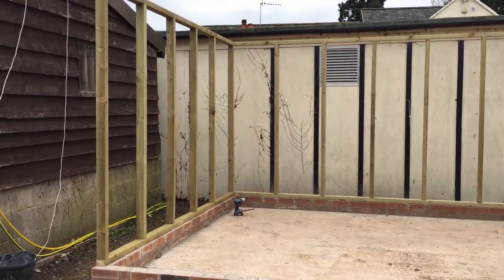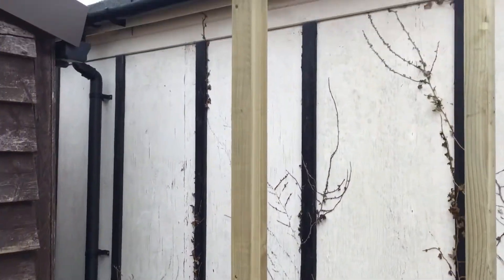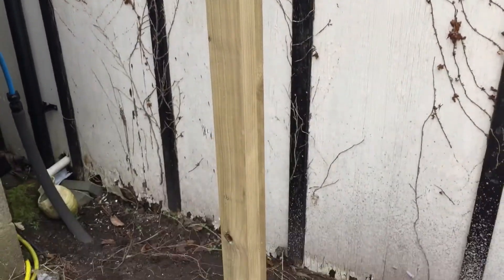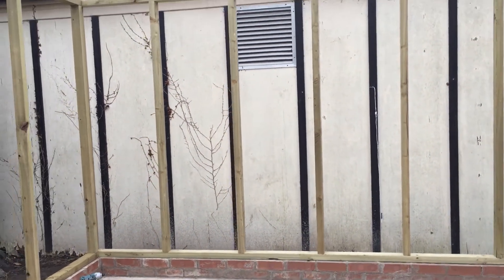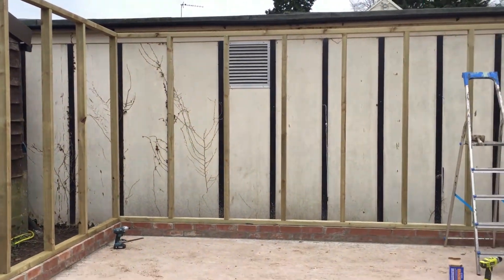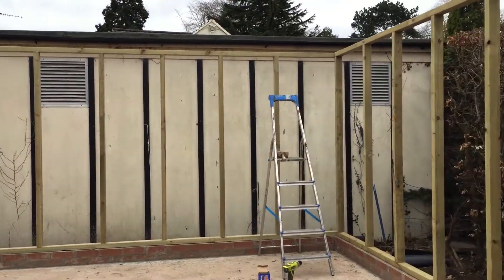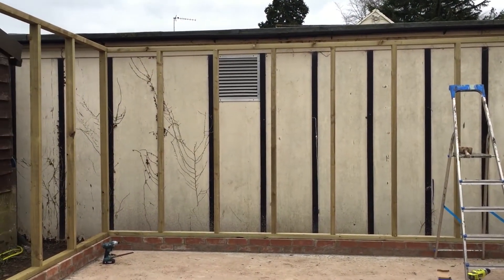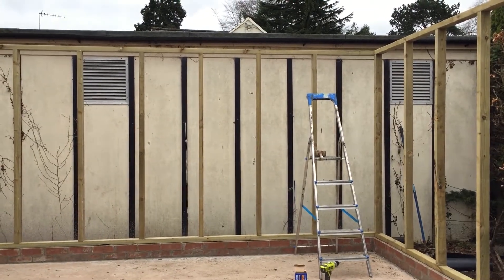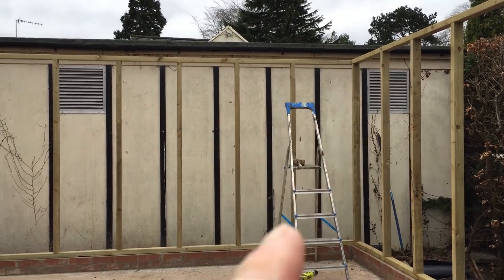So that's the two sides and the back screwed together. I've just screwed them with three or four screws down each corner post. It's feeling a lot more stable now — it's pretty solid. I'm still unsure as to whether I should put horizontal braces in as well. I've got these vertical braces at 60cm, so two foot centres — well, roughly two foot centres. The ones at the back are all two foot apart from that one on the right hand side which is maybe two foot three, which is why that one distance there is a little bit greater.